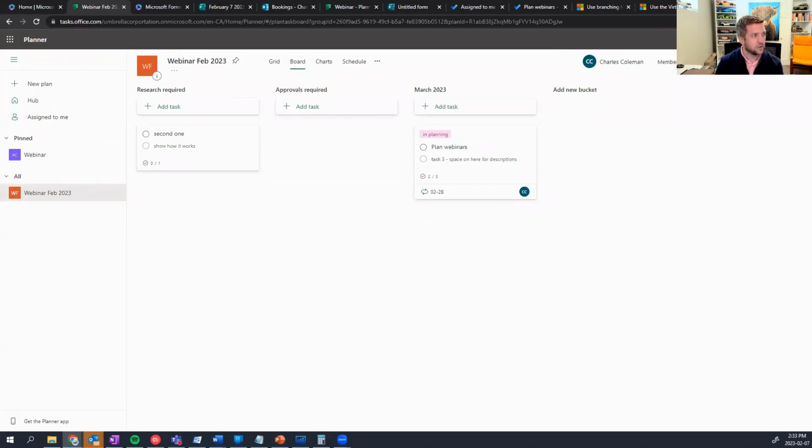And then the other question was, what licensing allows access to these apps? Sorry if I'm not super prepared for that one, but most of these apps are included in, I'm pretty sure, the Business Basic, and then they're pretty much all going to be in Business Premium and Microsoft E3.